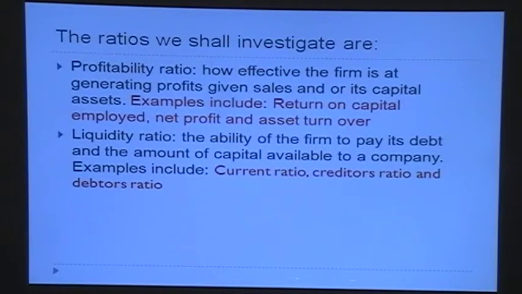The next ratio we'll be looking at is the liquidity ratio. Liquidity ratio simply means the ability of the firm to pay its debt and the amount of capital available to a company. Examples of ratios used under liquidity are the current ratio, the creditors ratio, and the debtors ratio. Because of time constraints, we will therefore look at one ratio in particular in the next slide.